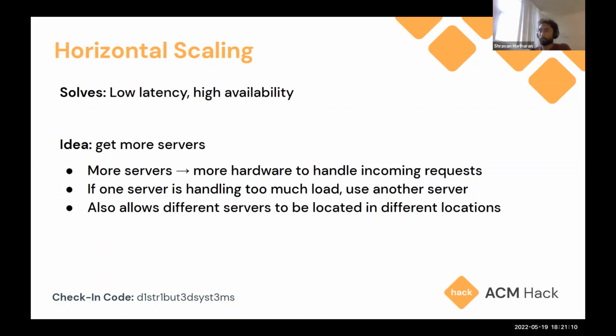And also, with more physical hardware, I can have hardware located in different locations. Let's say I have a PC under my table right now in San Diego, California, and my aunt lives in Delaware. Let's say I have another PC at my aunt's house that's also running a server. Now I have 2 servers located across the country. This can be useful when people living on the East Coast want to make requests to my application. They could go to the East Coast server rather than having to go all the way to the West Coast server. So that allows us to improve our scalability, our latency, and our availability. Because having multiple servers also means if one goes down, we have another one to keep going, and we can configure the first one to get it back up.